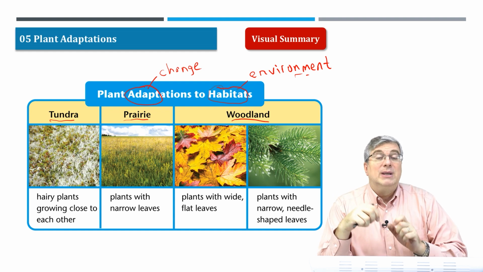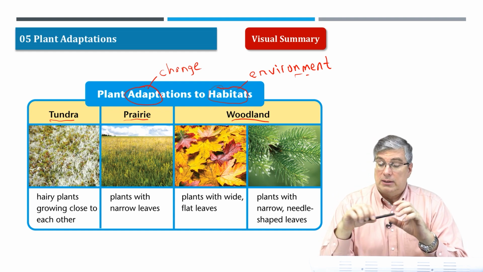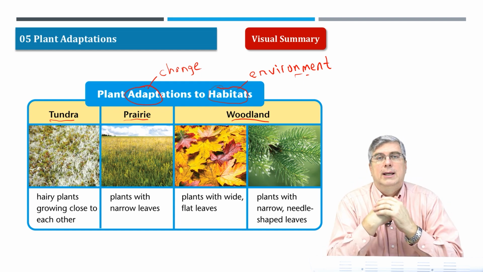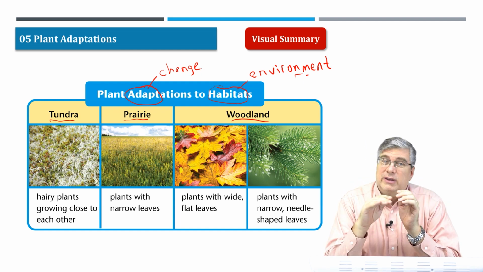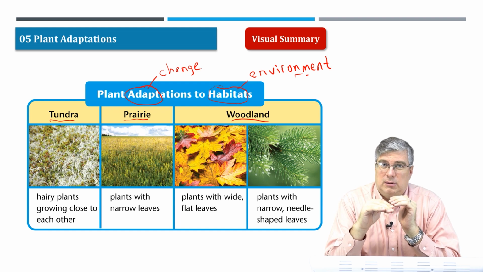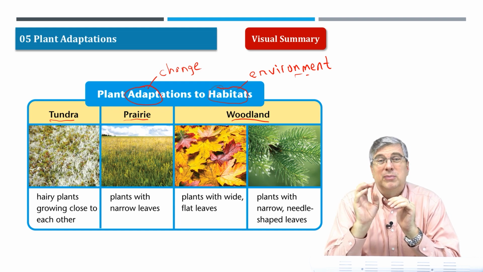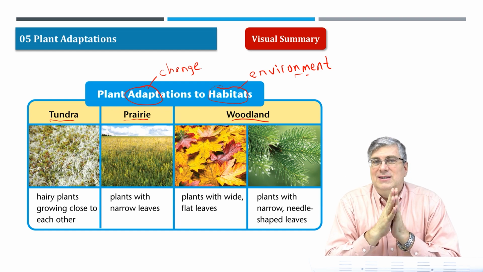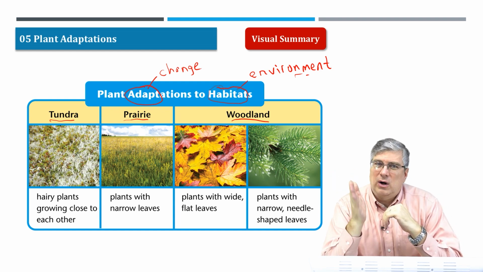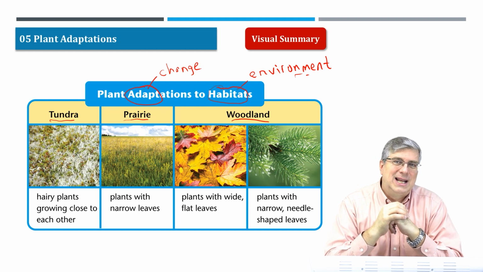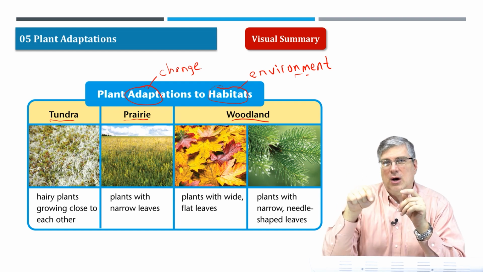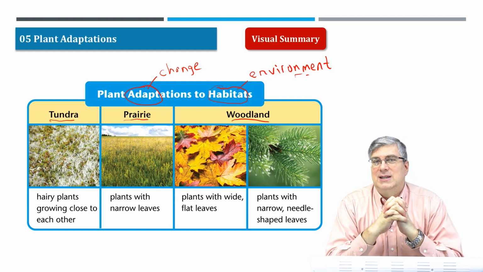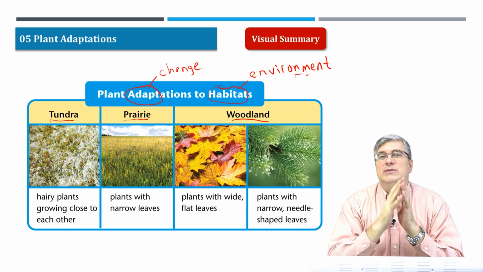Now, the first habitat is tundra. What is tundra? When I hear the word tundra, I think, ooh, cold, right? Because tundra means that the ground is frozen. It's very cold ground, but plants still live there. Where do we find tundra? We find tundra if you go far north, like very far north in Canada or in Russia, above the Arctic Circle, you can find tundra. But you can also find tundra in very tall mountains, right?